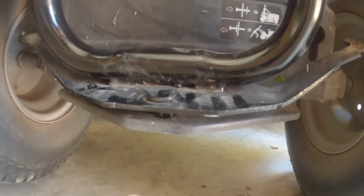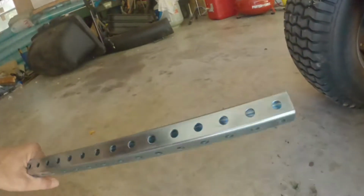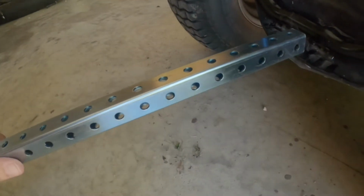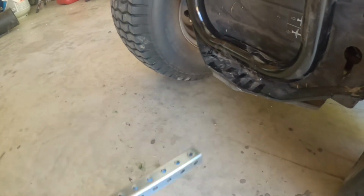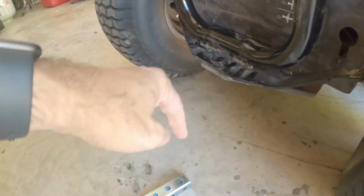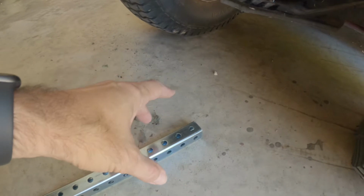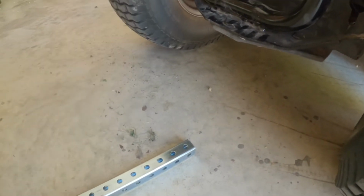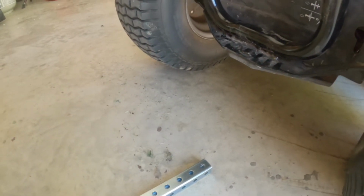I'm going to have a bar sticking out that will be able to connect, and what I'm going to use is this piece that I found. I'm going to have to cut it, flatten it out, fits under here, so this can still sit down in the hole. It's going to go through a hole that I'm going to drill after I make this wider. I'll show you. I'm going to cut this down, drill a hole wide, stick it out a few inches, make another hole so the wagon can sit in there, and I'll always be able to keep the bagger on the back and have the wagon with a bar. So we'll see how it goes.